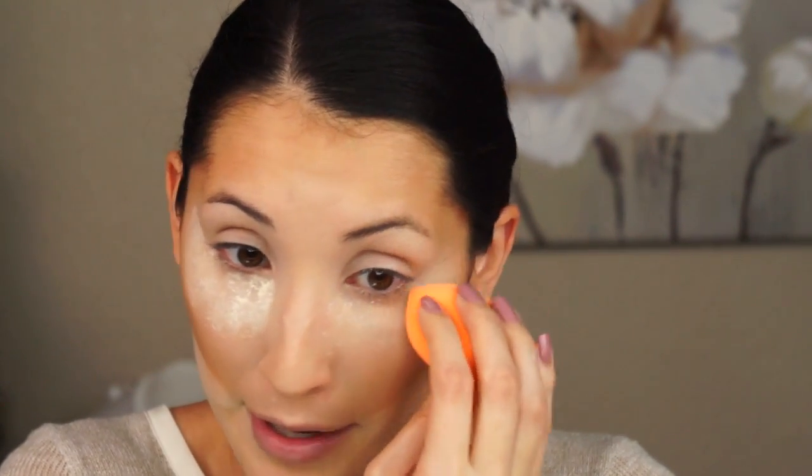And then with the sponge, I'll put some underneath my eyes. And right now you're going to look crazy. I totally think I look super crazy right now, but it'll all come together in the end. I mean, I haven't done my eyebrows. My face just looks pretty naked right now. And when you bake, it really makes your makeup last forever. So this is also a good foundation routine if you want your makeup to last a really long time. So then I'm just going to let those bake, and I'm going to do my brows and I'll be right back.